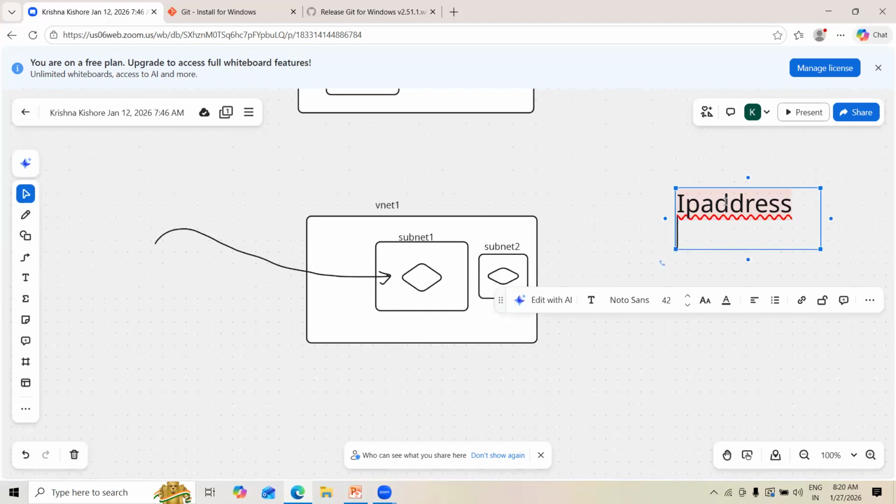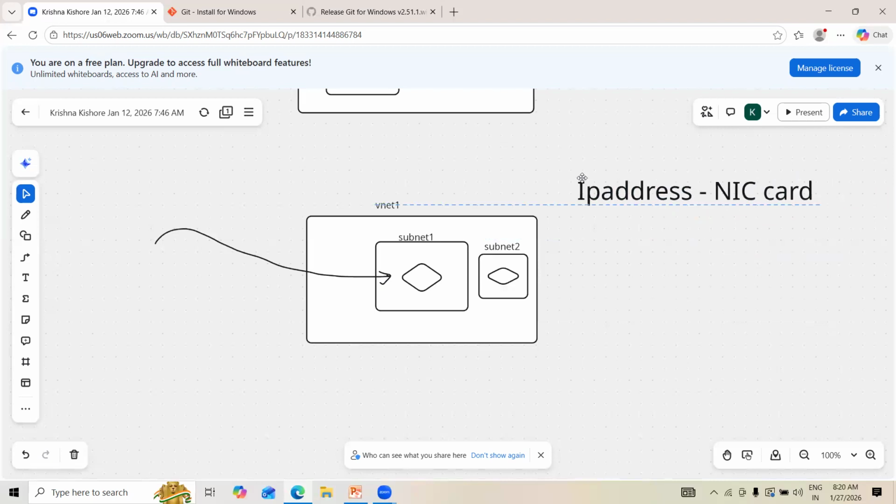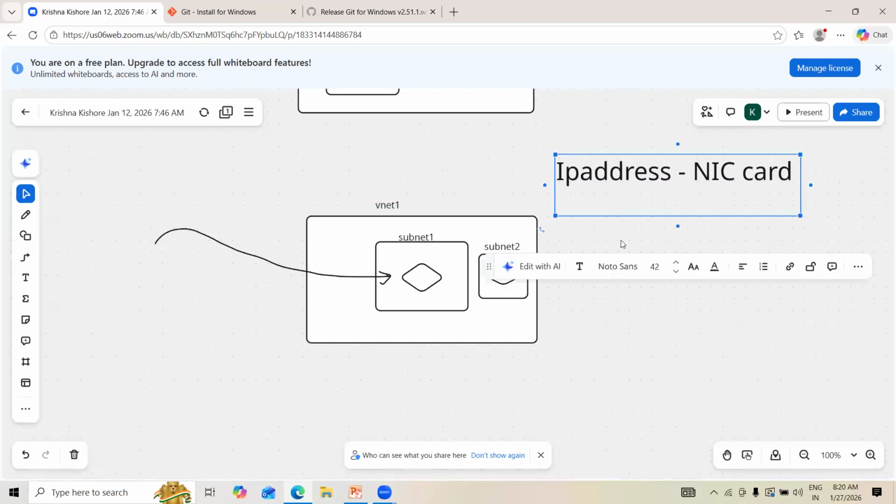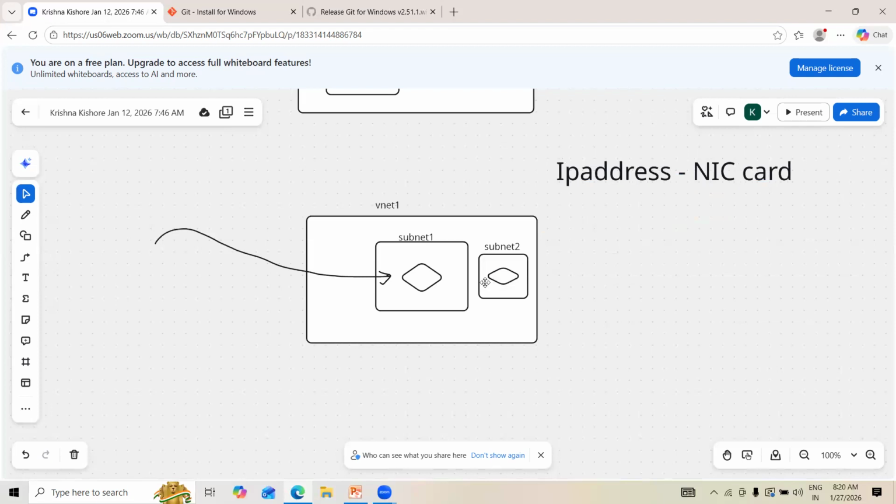Yes. Okay. So this IP is assigned to where? We have a NIC card. Every server, even your laptop, has a NIC card.